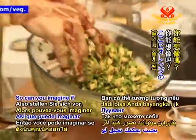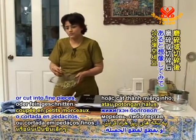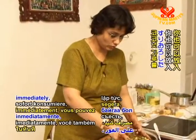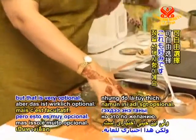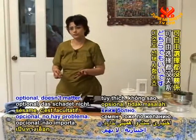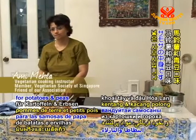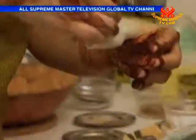So you can imagine if I had an orange carrot, either grated or cut into fine pieces, how colorful it would look. And if you're going to consume this immediately, you can also put in grated coconut. But that is very optional. If you want, you can add in sesame seeds. Optional. Doesn't matter. So this is a filling of potato and pea for the samosas.